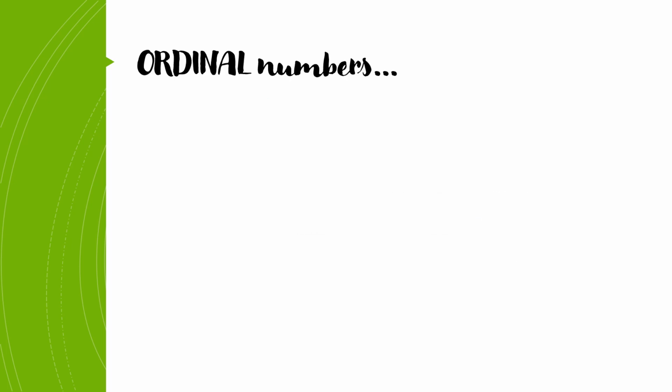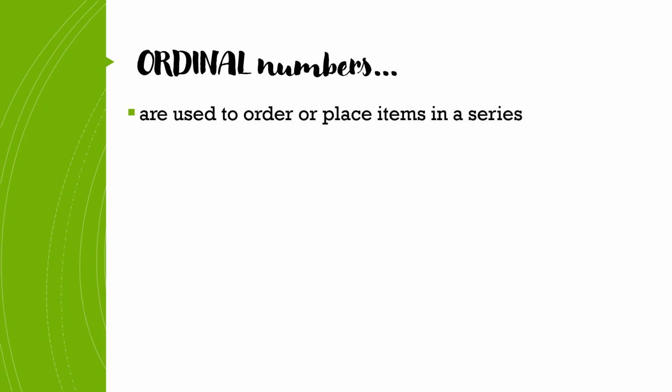All right, and then continuing on in your notes, you need to take down the following bullet points. Ordinal numbers are used to order or place items in a series. You can remember that ordinal numbers are used to order because they have the same root word for order and ordinal. These are different than cardinal numbers. Cardinal numbers are just like saying 1, 2, 3, 4 and counting. But ordinal numbers will put things in a particular order.